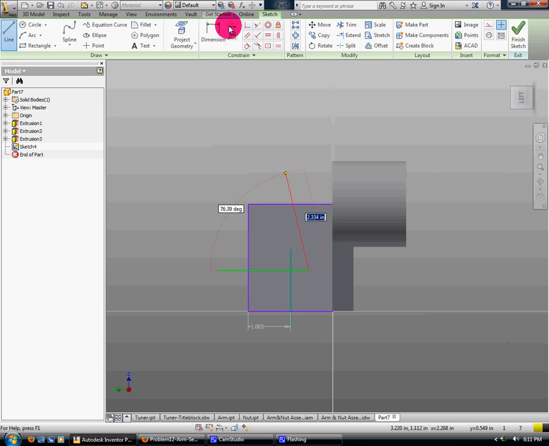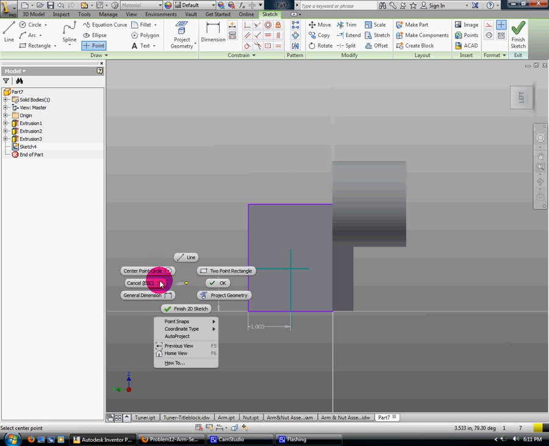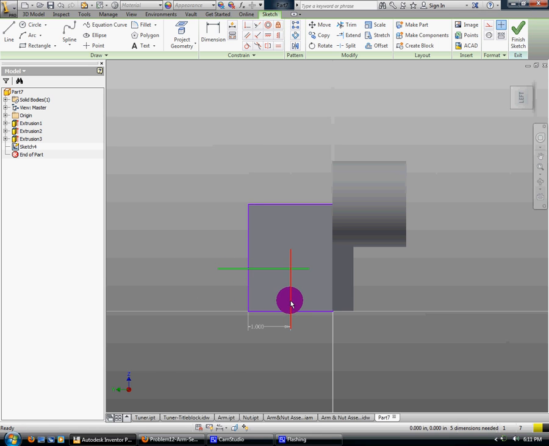Again, I just like to use the lines because it's easier for my vision. You could put that point and just place it here and dimension it the same way to get it. That doesn't matter. I'll show you. This is, if I was going to draw it that way, there it is. Let's delete it. You can simply place a point right here. See? It works the exact same way. Just so that I have that point of reference so that I can put the hole.